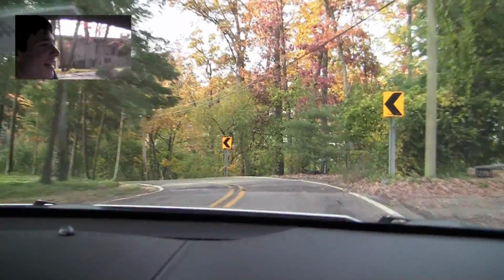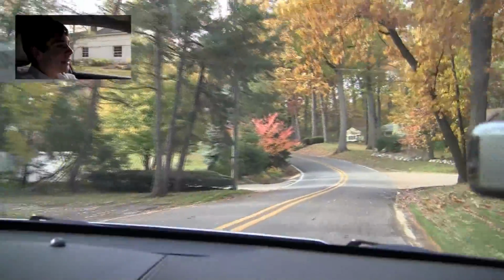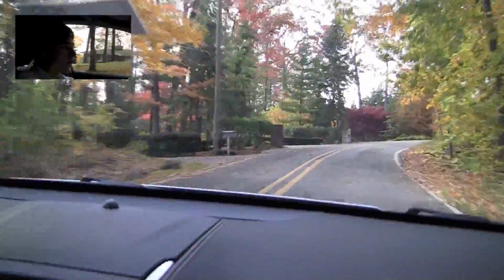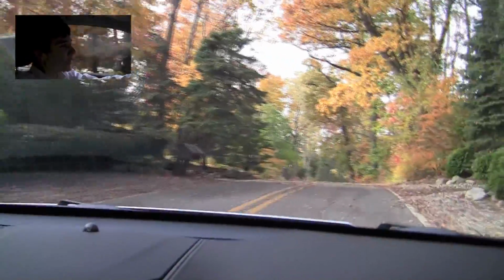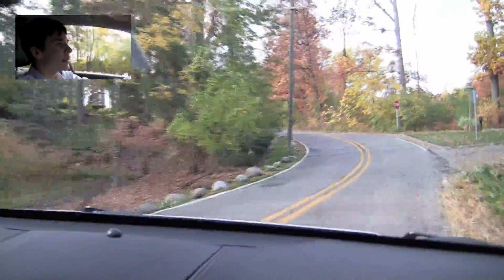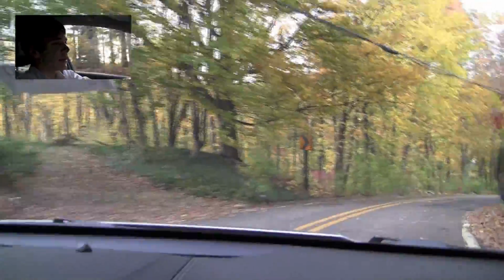Now, the most exciting thing about the new ATS is just its performance capabilities on the road. And let me tell you something, Cadillac gives you the choice of all-wheel drive, which just grips through these curves amazing. Or you also have the rear-wheel drive option too, which I'm sure will just push you along very nicely as well. What's so great about the all-wheel drive, the ATS 4, is that even when the hard cold weather hits or snow, you still have complete traction with that as well.